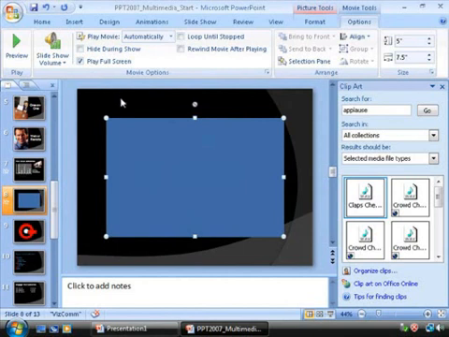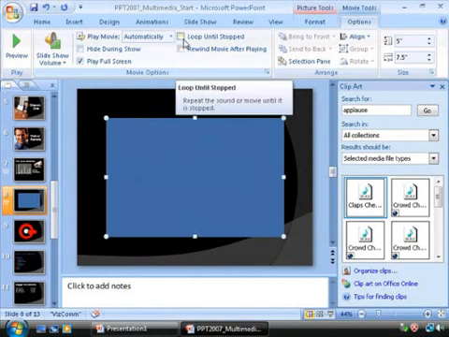Now, I'm not going to do it for this particular demonstration, but normally a good thing to do is to say play full screen and then resize it and actually drag it off of the slide. People say, well, why on earth would I drag it off the slide? Because when you play it full screen, as it plays, all of the rest of the interface and the slide are going to go away anyway. But if you leave it on the slide, there may be a very brief flash where you see it in that smaller size on the screen before it goes to full size. By dragging it off, that won't happen. So there's just a little tip to make it a little bit smoother and a little bit more professional.